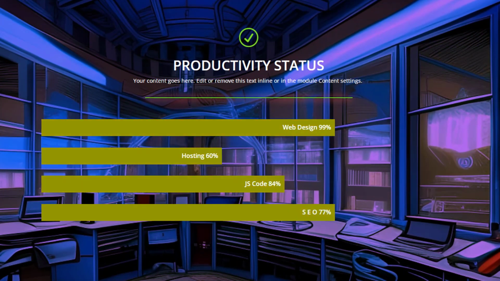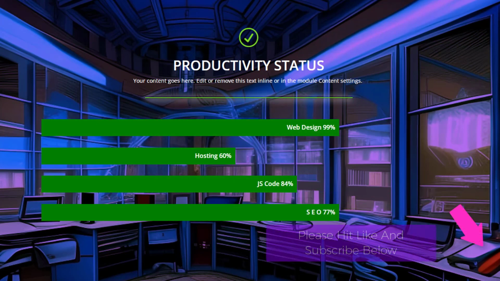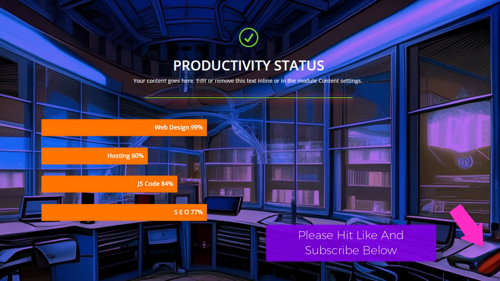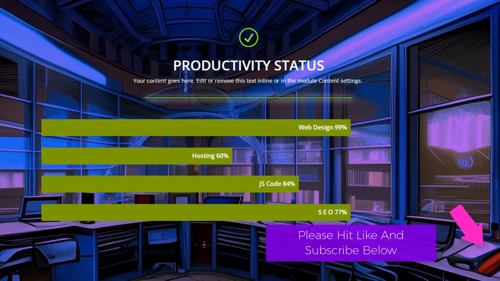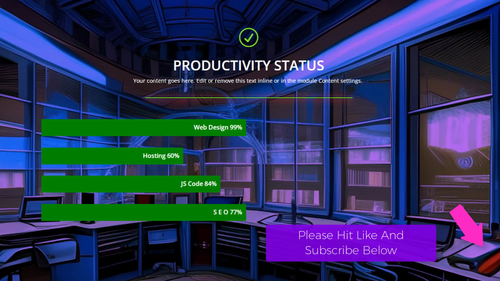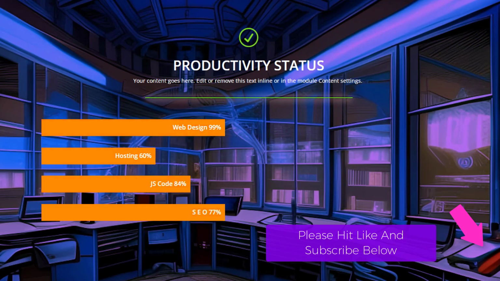Well, we've got a bit of fun for you today. We've got these animated scroll bars, and I've made them from scratch and written a bit of CSS code for the animation. It's all done for you. All you need to do is copy and paste if you want to build this. And I'll show you exactly how to do it and how to manipulate these bars so that they're showing what you want them to show.